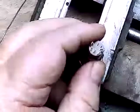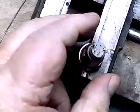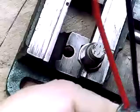So I need some red wire and some black wire. Here's the smallest I got. And I just happen to have some right here. Imagine that. I'm going to make it long enough to go through the whole chassis because I'm going to end up cutting. This is like a prototype build. I've never built a chassis that this is going in before.